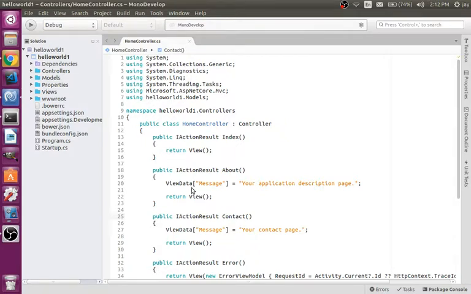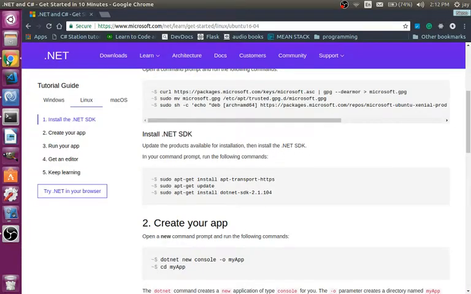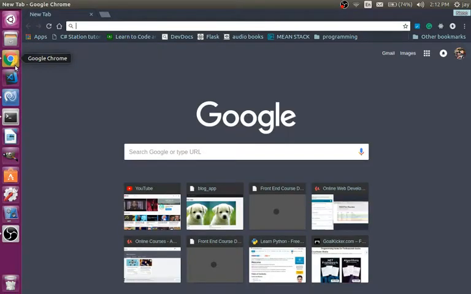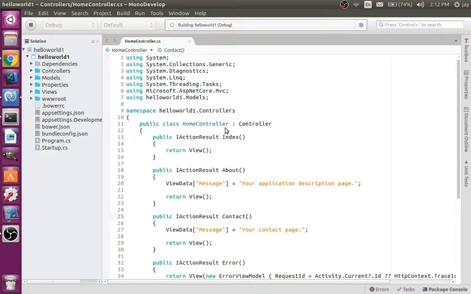Okay, so to run the project, you can just run over here, click on this, or you press F5. Okay, let's run it and see. Okay, we can close this. It should run.